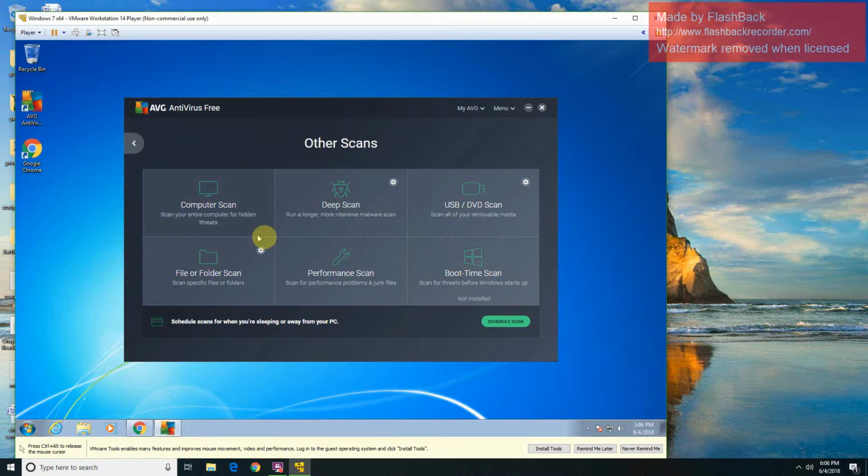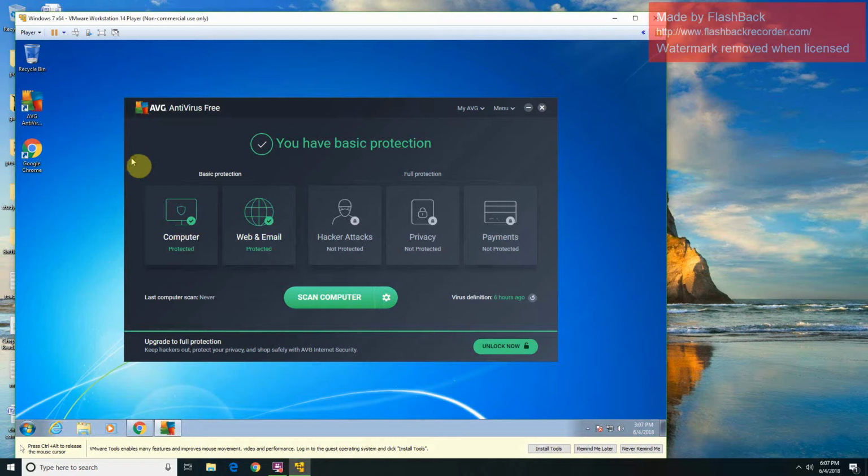If it doesn't come up with a threat, then do a boot time scan, and it will come up with some kind of threat if you have one. If you don't, then you don't have a threat.